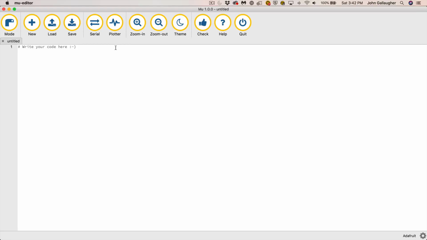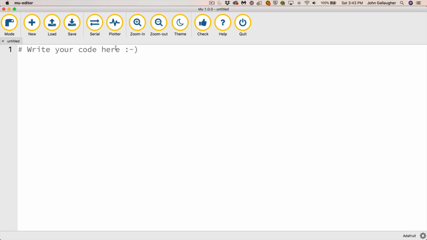Now what I'm going to do so that you can see things better is hold down, on my Mac, Shift, Command, and plus, and I'm going to press that a few times, and that's going to make my text much larger, so hopefully it's easier for you to see. You certainly don't have to do that if you decide you want to shrink things down. In fact, on the Mac it's just Command minus, so it's probably Control minus and Shift Control plus on Windows machines, but I'll just make this nice and big. Let's get started and turn you into a Python programmer.